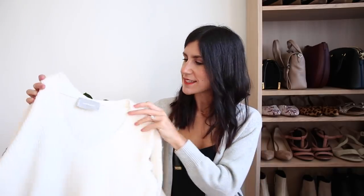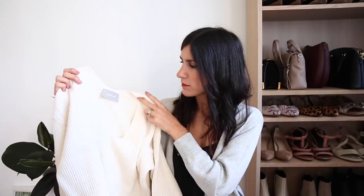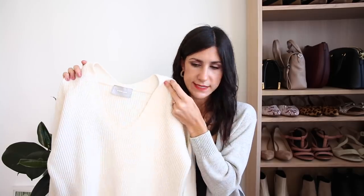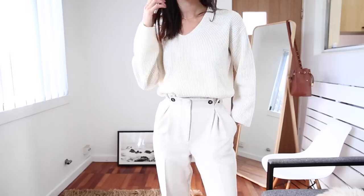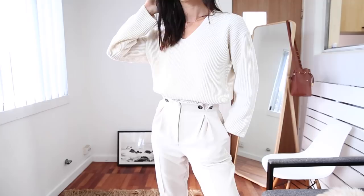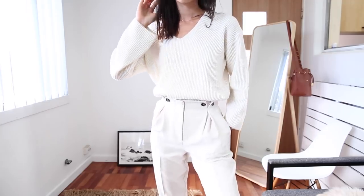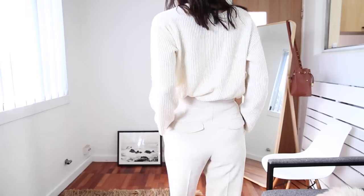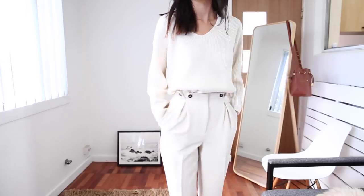Next, I want to talk about the V-neck sweater. When I think about a classic V-neck, I think about the crew neck that I showed you, but just with a deep V design. The one I've got here is a little bit more of an elevated take on it — it has a slightly wider V-neck. This one's from Everlane, and it's got a bit of a dropped shoulder effect to it as well, really billowy sleeves, and then a beautiful red knit material. The great thing about a V-neck sweater is that if you're on the petite end of the spectrum, it will actually visually elongate your frame, which is perfect if you want to add visual inches to your height.